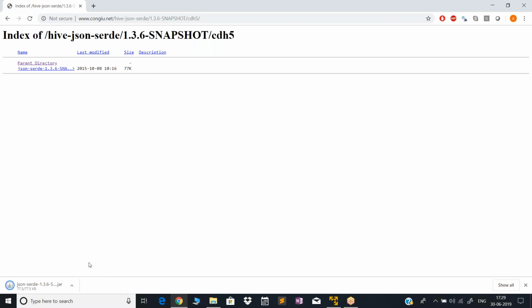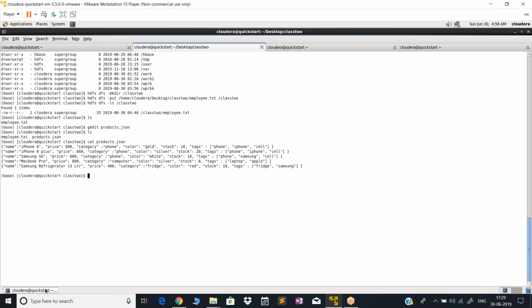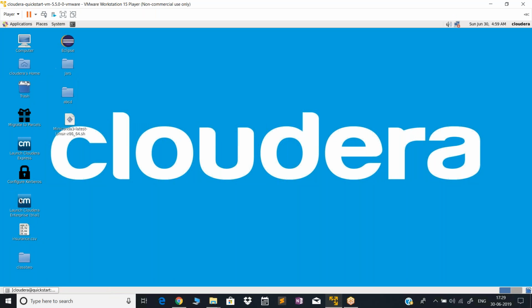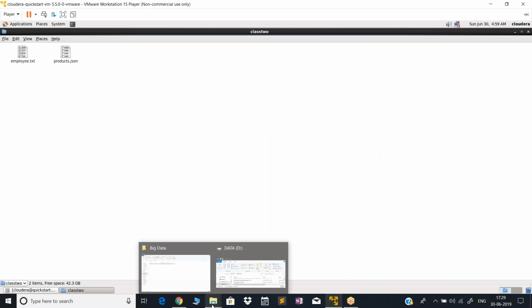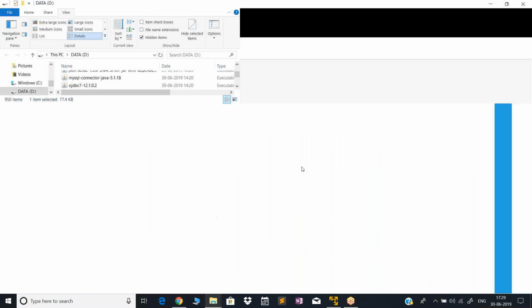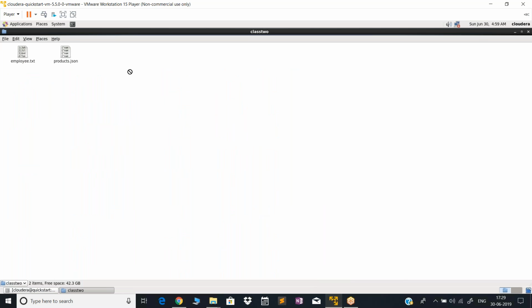So we have downloaded this jar file over here. Now I'll take this jar file, and we can go to your folder. We did create something called class 2. We will take this jar file and push it into that folder.